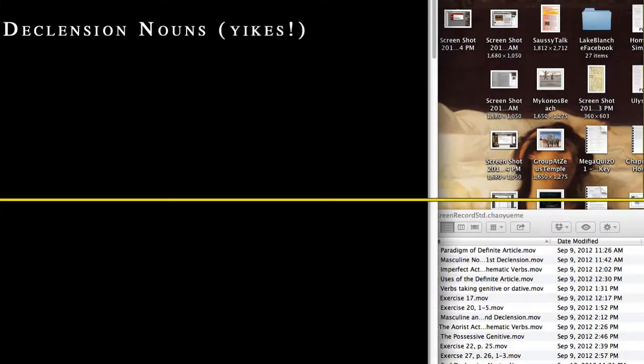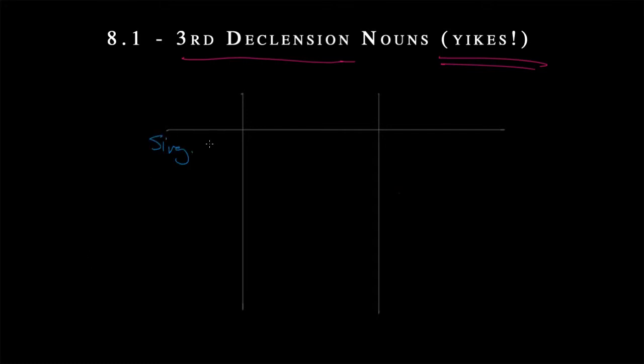Now we're getting to the third, and this already comes with a bit of a caveat that really we should watch out because these are going to do a lot of different things with a lot of different endings. We call this one declension, a third declension, but really there are tons of things going on. However, we are going to be able to schematize this in some way that is constant for all third declension nouns, and that's what 8.1 in Shalmerdine is about. In practice, things are going to look very different, but underneath it all, we're always going to be getting back to these same basic principles, and that's why it's important to hit them first.